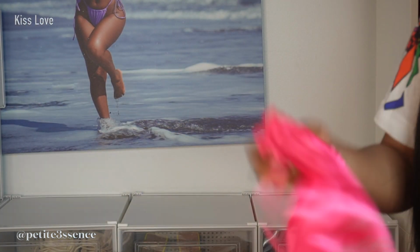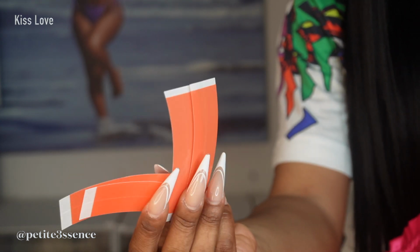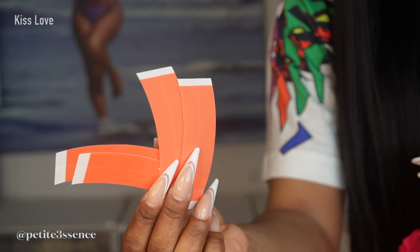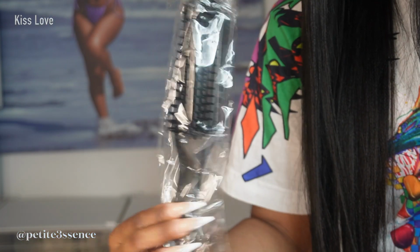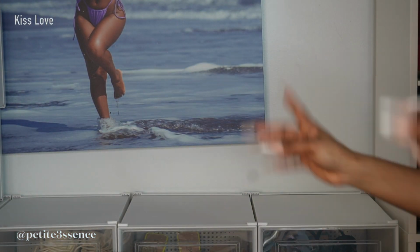I have these tapes which come in so handy for the side of your lace front wig. It really helps to keep the size on the head. Finally, I have this paddle brush. This is just nice and sleek, a black brush. Can come in very handy. So that's all the goodies that I got in the package today. So let's go ahead and get into the wig.